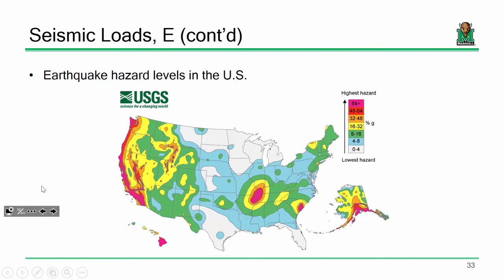The only other point I'll show you is this. This is from the USGS, the U.S. Geological Survey, and they look at a number of things, but one of the things that they produce is seismic hazard levels across the United States. And I know a lot of times, especially in our region of the country, a lot of engineers go, we're in West Virginia, why do we care about earthquakes? You know, it's not a matter of whether or not we experience earthquakes or whatnot.